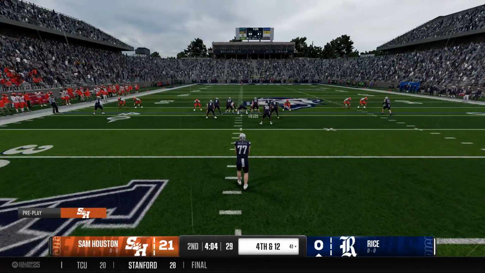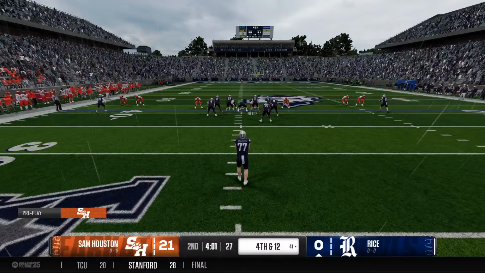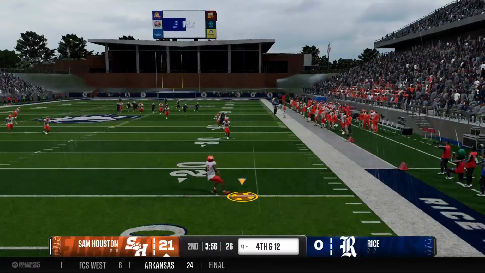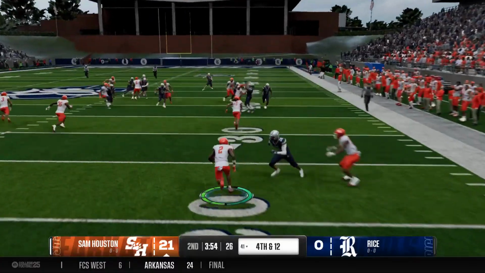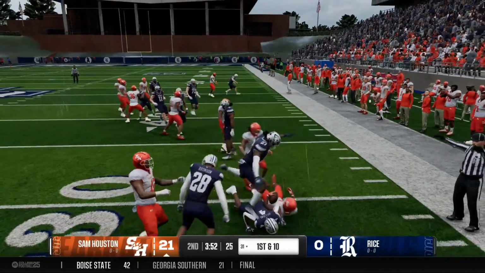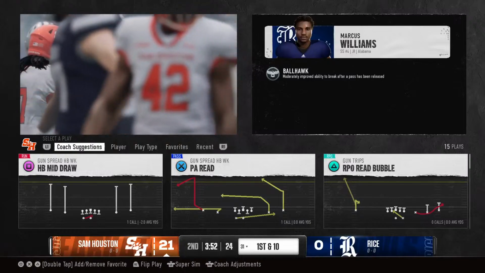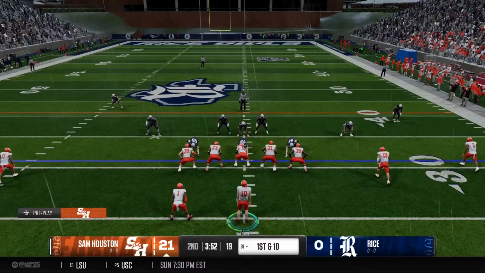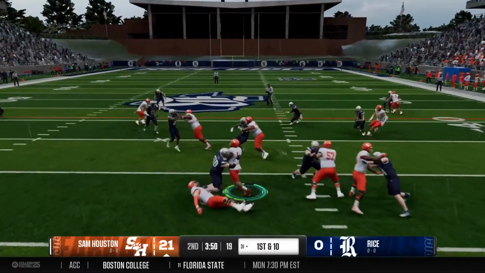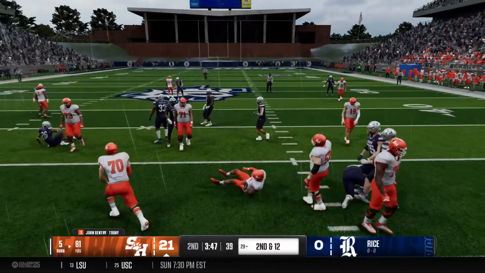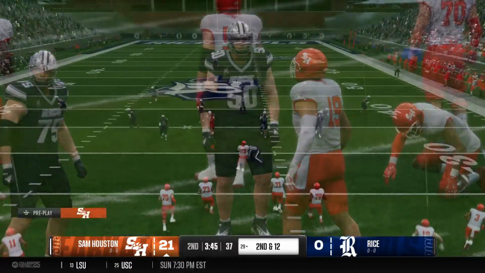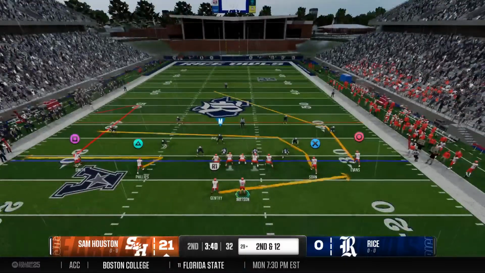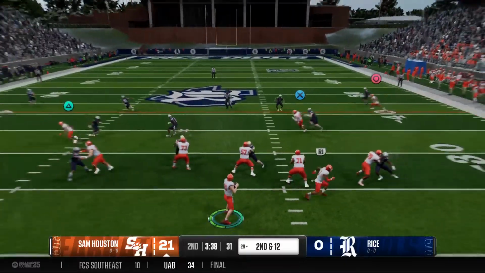Rice will be forced to send out the punt unit. He'll try to really get into this one. Fields to punt and try to pick up some yards. Everybody stays in their lanes well enough, and they stop him at the 31-yard line. The Bearcat offense ready to go back to work. He'll try to pop the draw. He's knocked down in the backfield. He'll lose a couple. They try to go draw, but there's just way too much penetration in the middle of the offensive line, and the offense has a negative play.